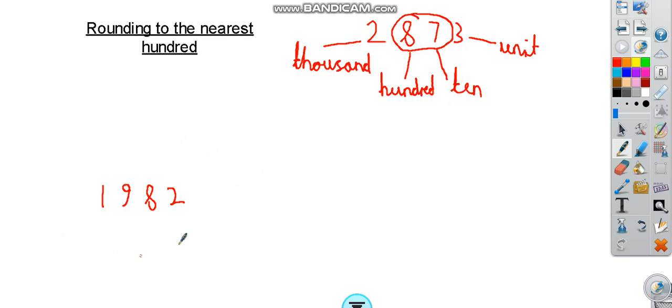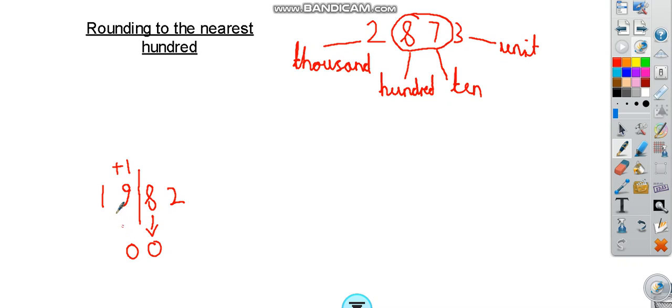Okay, now this is one of our example questions. To round this to the nearest 100, we have to find the 100 and the 10. So the 100 is 9 and the 10 is 7. So put a line in the middle of them. Then we check if the 10 is 5 or bigger than 5, or whether it's less than 5. We know that it is bigger than 5, so we add 1 to 100. And then we also turn the tens into a 0. So now you see that 1 plus 9 is 10.